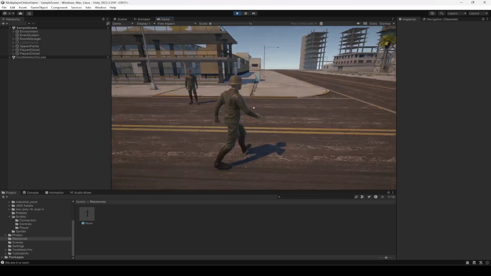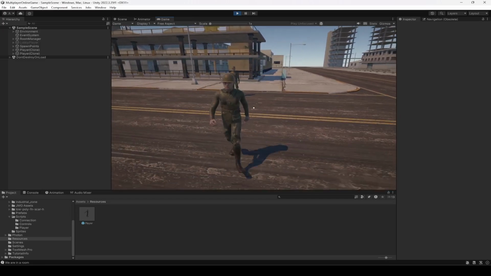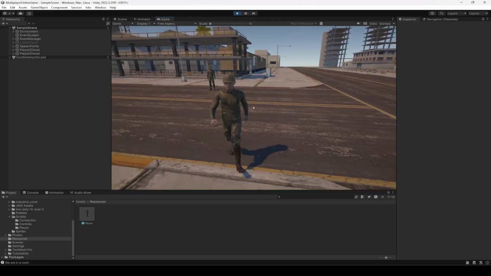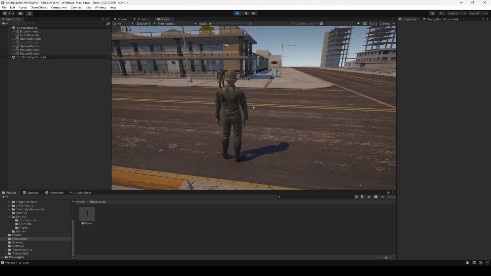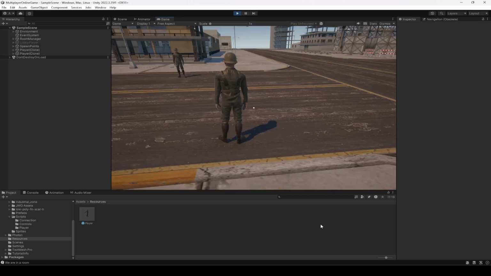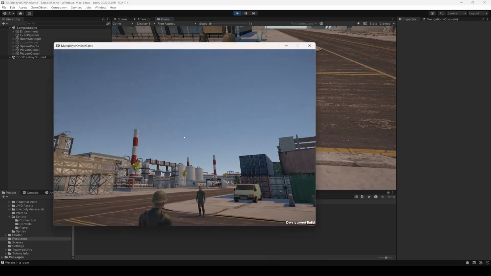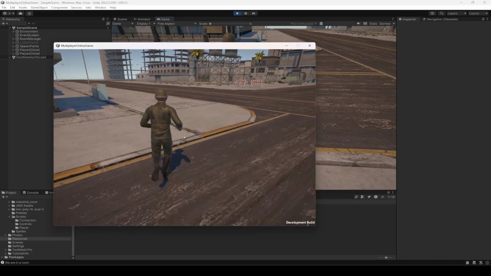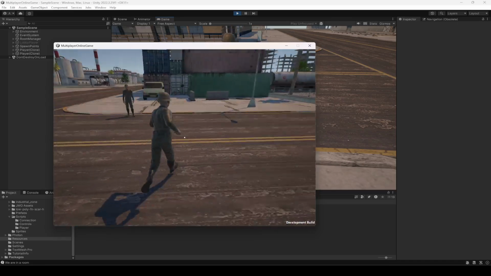Now if you notice, if we control our own local player, we are just controlling our own player and the other player is not moving. If we switch to the other player, we can control this player as well.